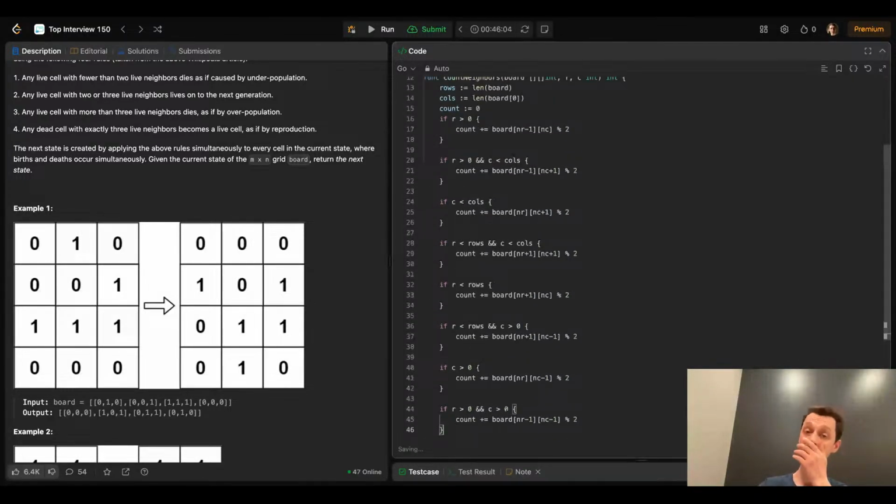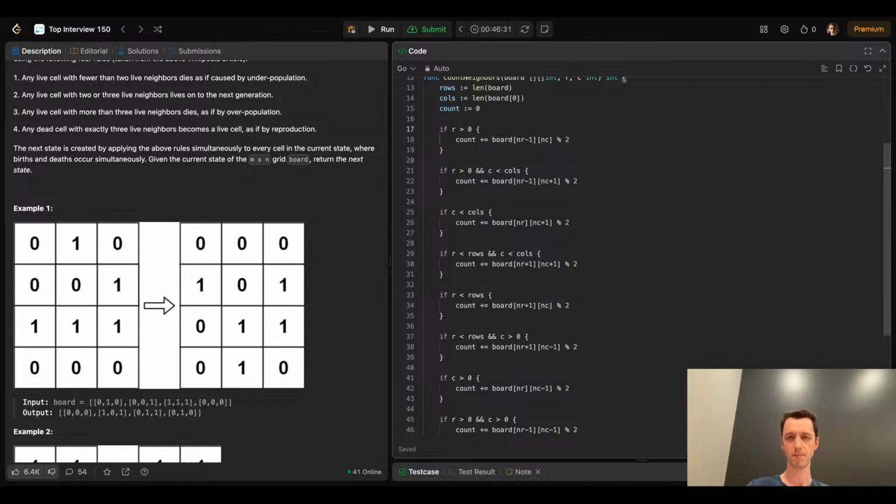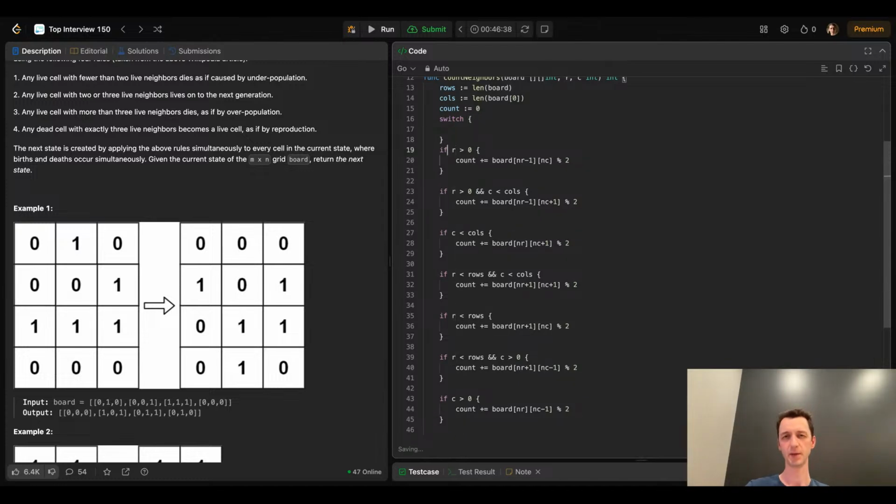The problem is that some of them are more general, like this one, or like this one will count several times. So we need a switch case. We need a switch, and we need cases for all these.